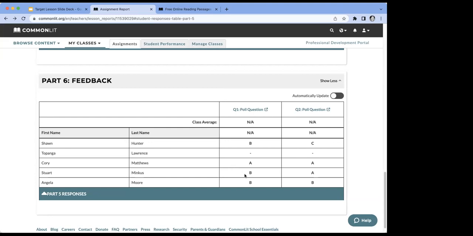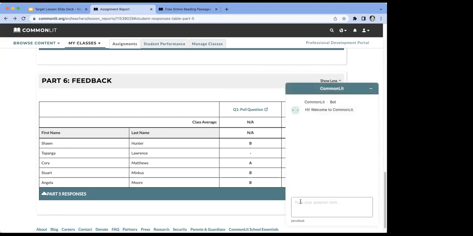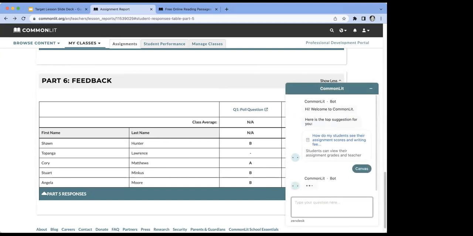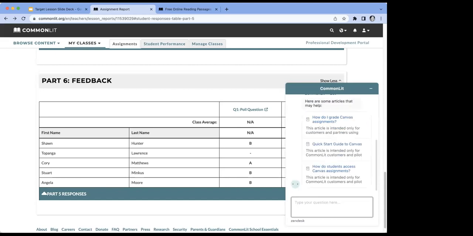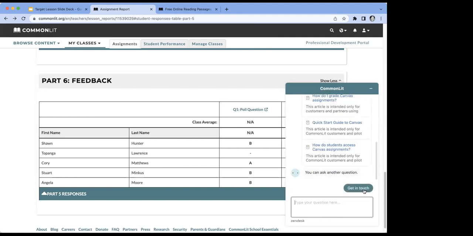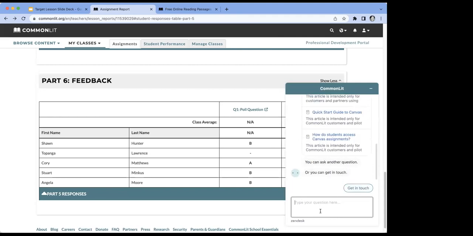So now we're going to begin closing out for today, but I want to make sure you know where to go in case you have any questions after today's webinar. Always feel free to go to our help widget. When you click on the help widget, you can type in a keyword or an entire question, and the bot will populate questions and answers for you to refer to. But if you're saying to yourself, I need a human, you can click Get in Touch, and our team is online from 9 to 5 Eastern Standard Time.